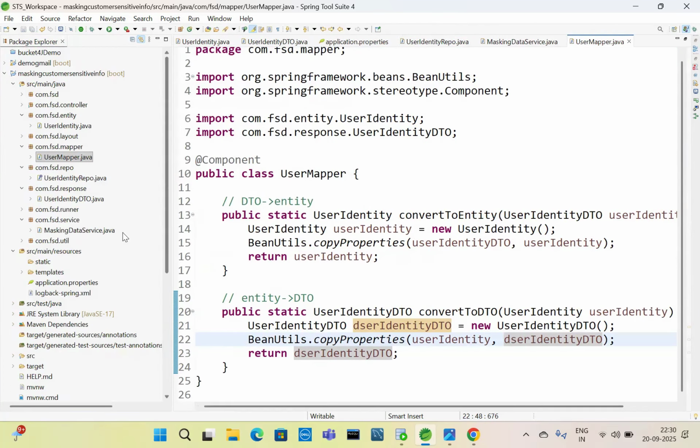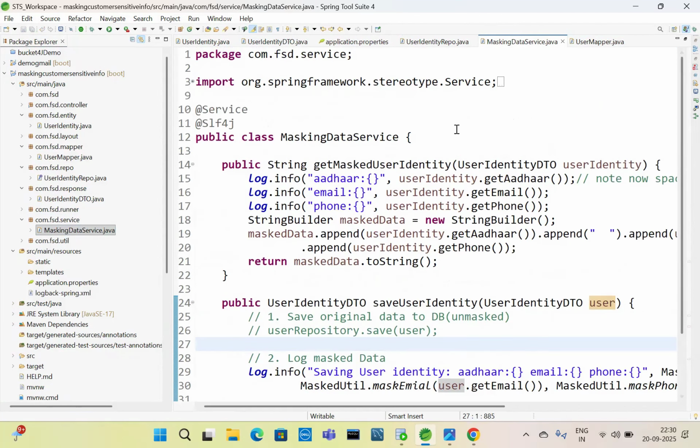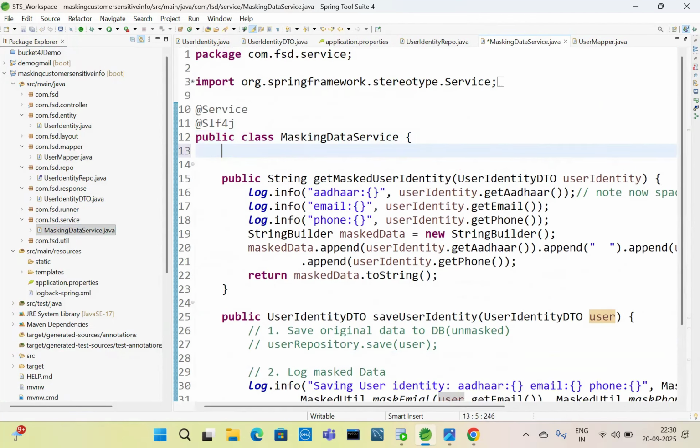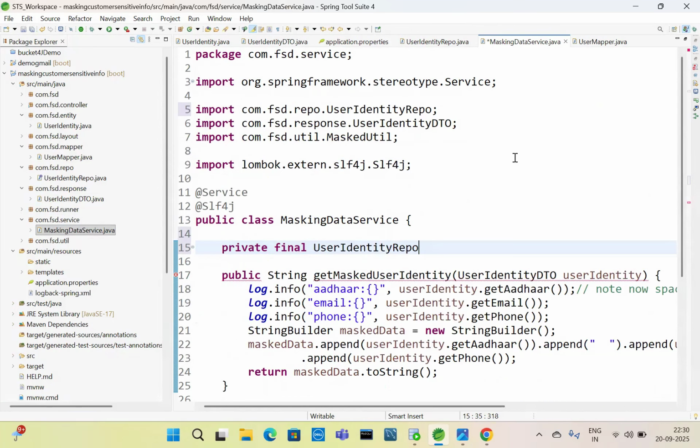So let's go to the service. Let's inject the repo: private final user identity repo will be there. This is the constructor injection, private final, and this is the name of the repository class reference variable.